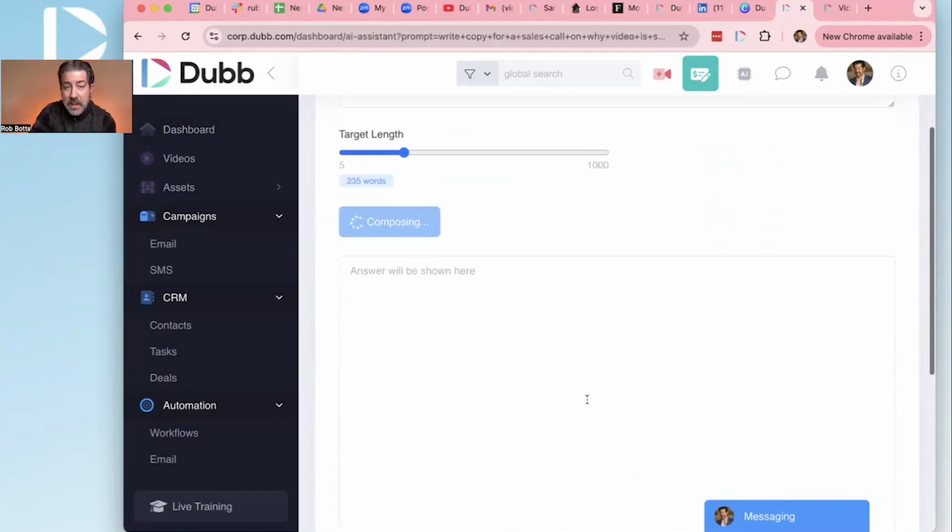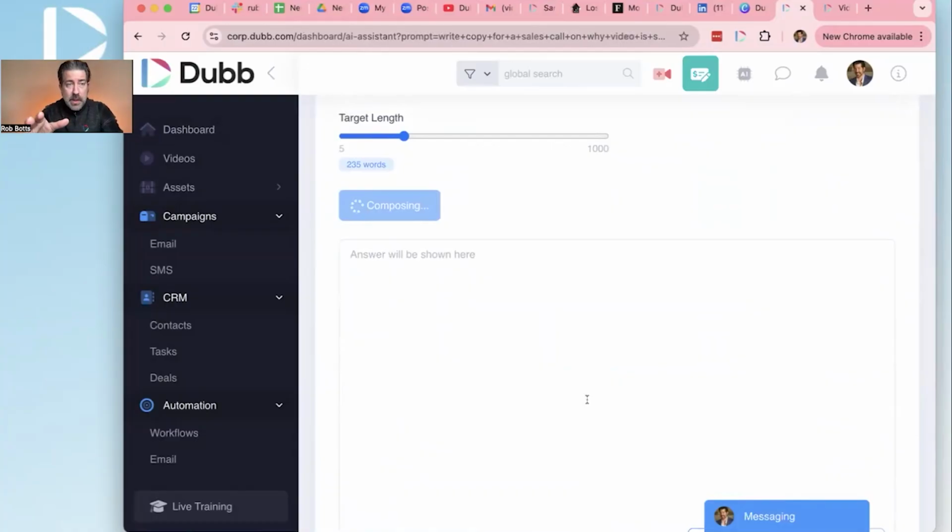And when it submits it here, Ira is going to take into account everything you just put into that profile, which is learning about you and that specific outreach. And when the copy comes in, I'm going to have the ability to have it read back to me in an AI voice if I want. I also can copy it to a clipboard.